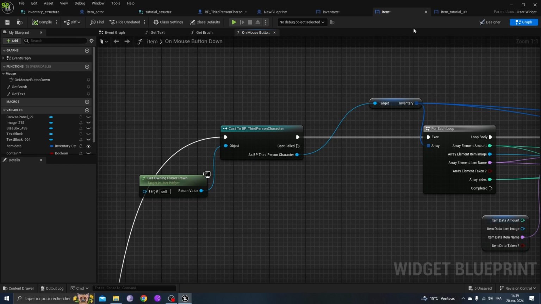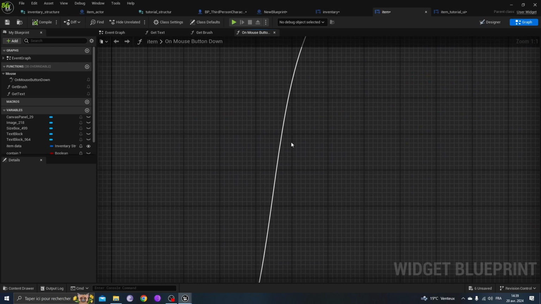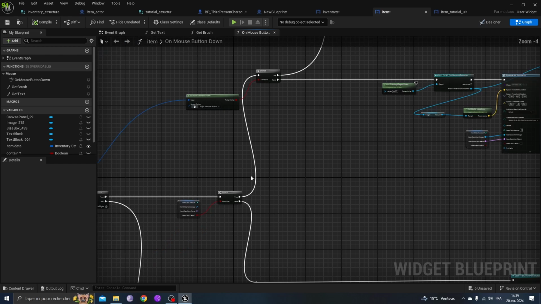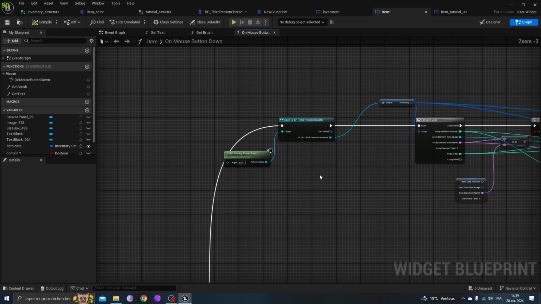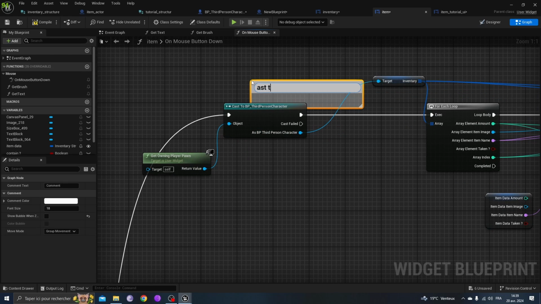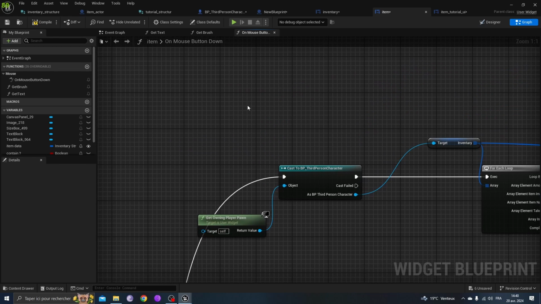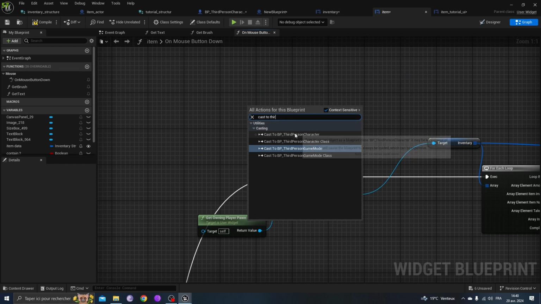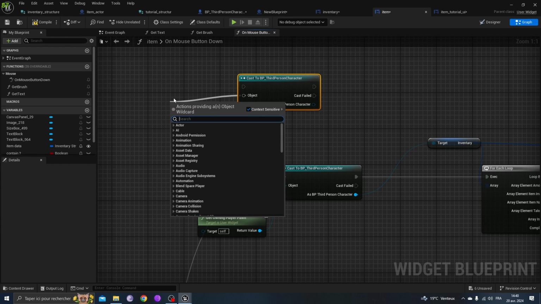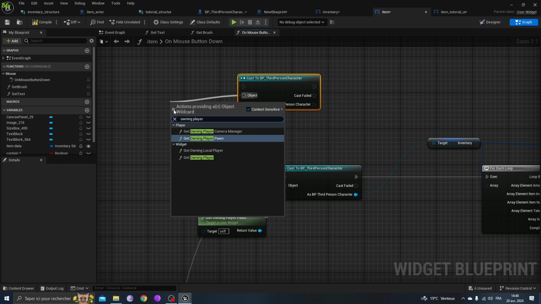So I first check whether my character owns this item or not. I know here we have told the engine that it is taken, but we also need to tell the character that we are using it, and this way it will subtract one item, one unit of this item, from our character inventory. So you cast to your player character. The object will be owning, sorry guys, owning player.